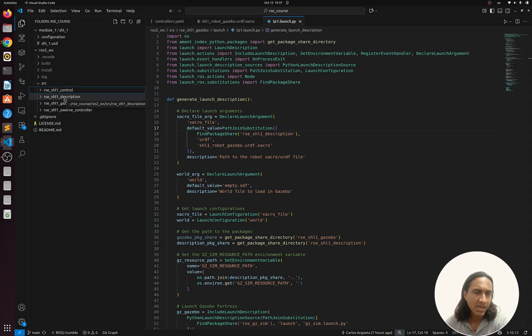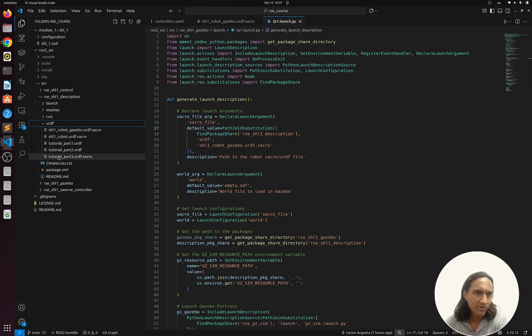Now the description package: everything about the body of our robot, the look of our robot, is there. So the URDF, or the different URDFs we've been using, especially in module 1. RViz configurations to display the robot in RViz are there.